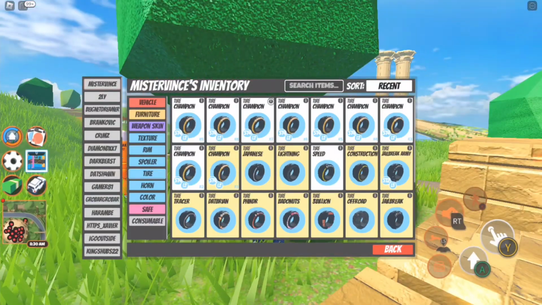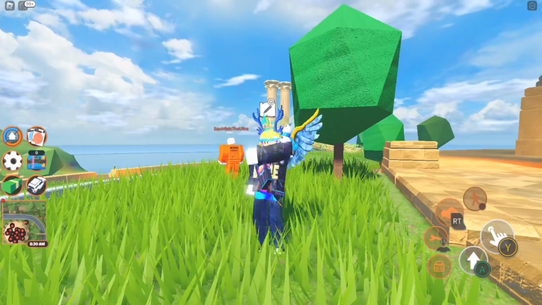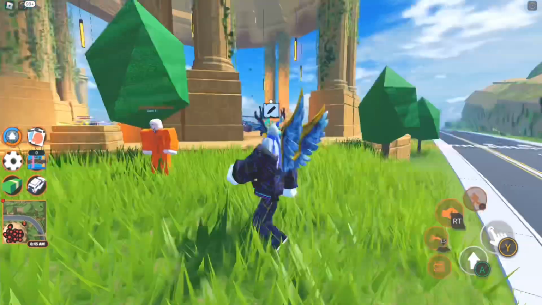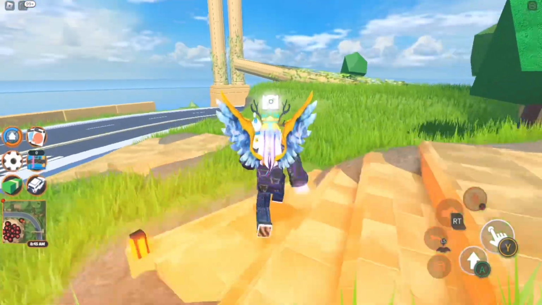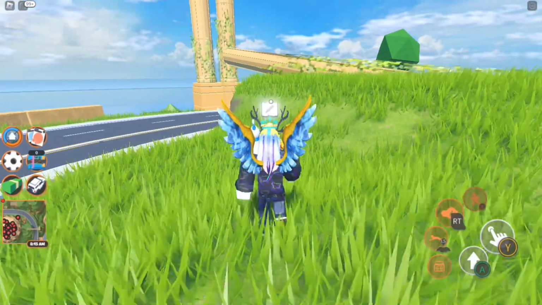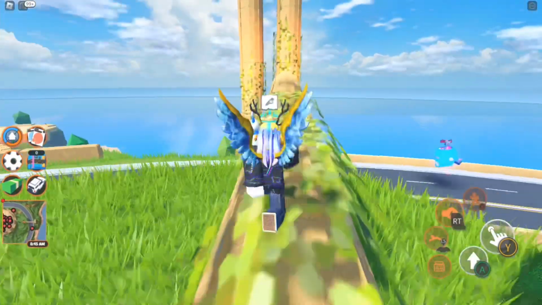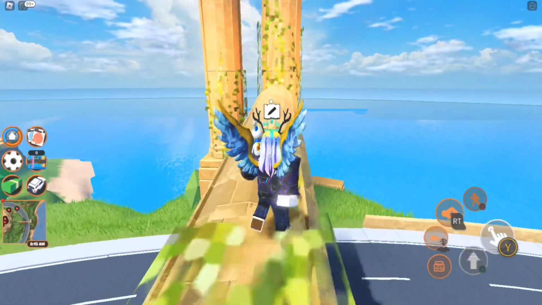So yeah, that is pretty much it for this video. The lighting in trading has stayed exactly the same. The only difference, however, is that it will rain instead of snow. So trading sadly did not get lighting changes, so it still looks bluish, but it's fine.